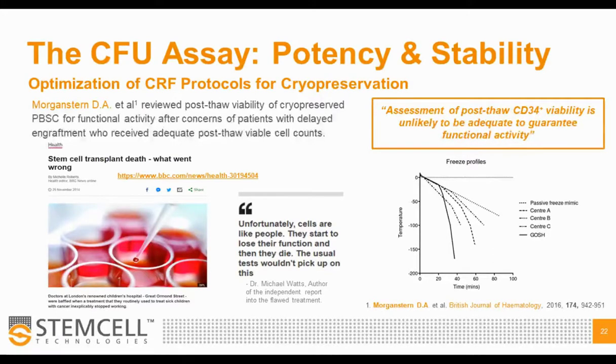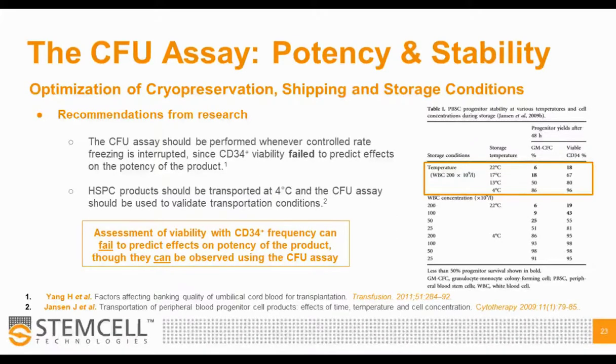So it's one of those things that, yes, CD34 viability works until it doesn't, and if you really want to be sure on thawed cells that you've got cells that are able to grow like they would be expected to do in the transplant in the patient, then you really have to perform some other kind of potency assay.